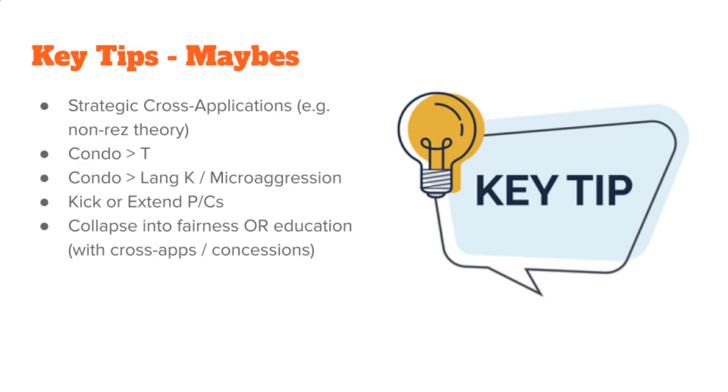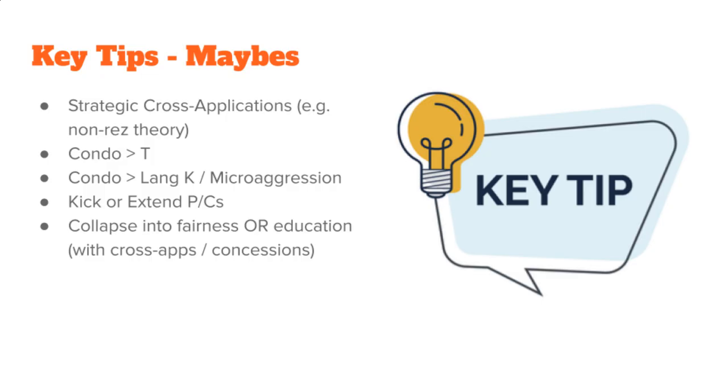And so from there, you want to think about some other maybes, more strategy wisdoms, like strategic cross applications between sheets of paper. Non-resolutional theory on an A-spec argument might turn into something you use to get rid of condo bad, right? Because that's not based on the resolution. And so that's a strategic application. Or usually fairness versus education, reasonability arguments on topicality could be used on conditionality: we're reasonable because we only allow 2 worlds. And that's what a more reasonable norm is in debate now. And so those are things that you can think about to always make.